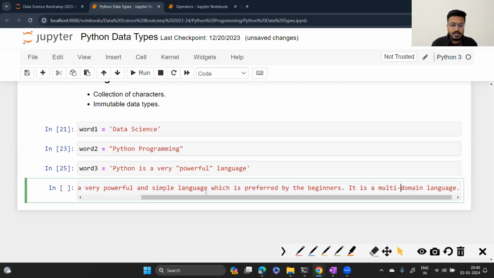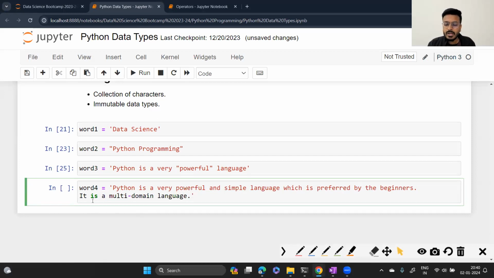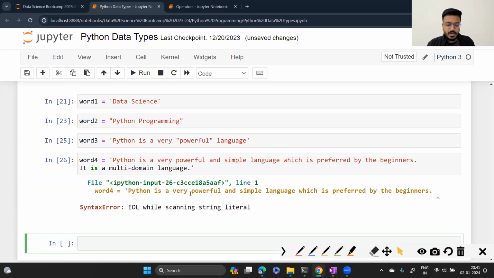That is okay. I can do that with either a single quote at the start and single quote at the end, or the double quote at the start and double quote at the end. But the problem will happen when I write this in multiple lines. Let's say I press enter here and change the line. Then this statement which was showing in red color is now showing in black color. And if I run it now, it will show us an error saying some syntax error has happened. What is the syntax error? What is the problem here? Since you change the line, when you write something in multiple lines, you will not be able to do that with just a single quote or double quote.